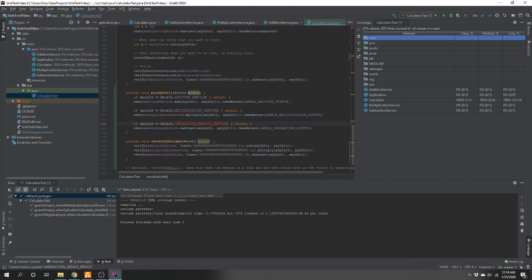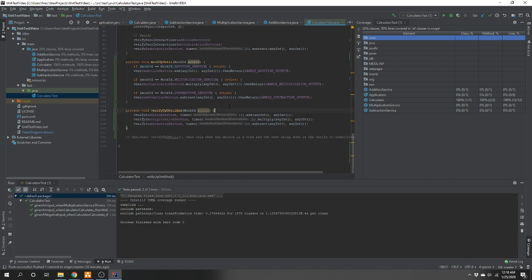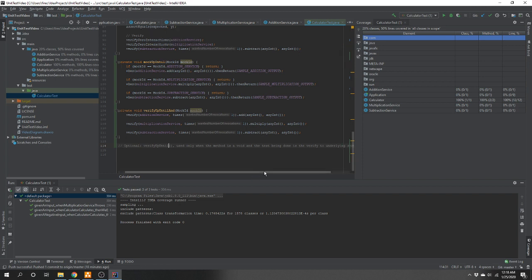And subtraction service. And then the same thing goes down here. Verify up until and is the opposite way of execution flow. So you insert them at the bottom of your verifies. If you're doing a verify up until, you would do them at the top, same as you did your mocks. But you only need to do verify up until in certain scenarios.